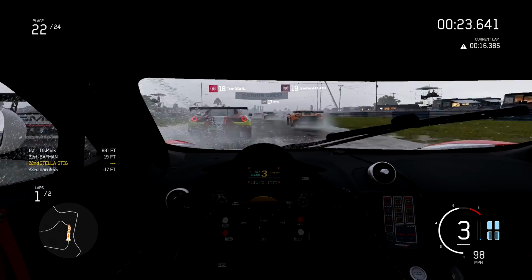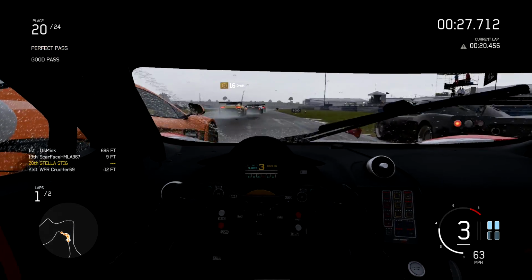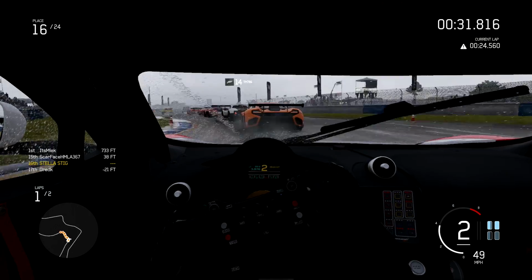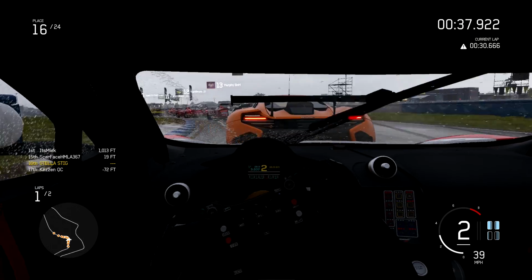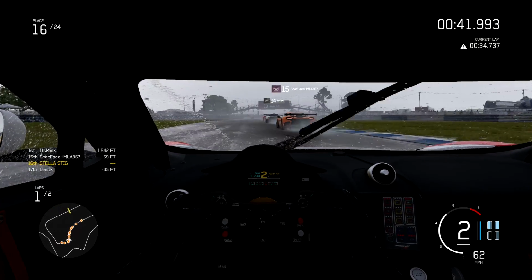I have narrowed it down to just this class that I'm in. We'll just avoid that car that's got on the grass there. In some of my previous videos it was a mixture of cars, so you got something from a lot of classes, but this one is just focused on this class. The driver tires are on, not the top difficulty, but the one below, to try and give us a bit more of a challenge.